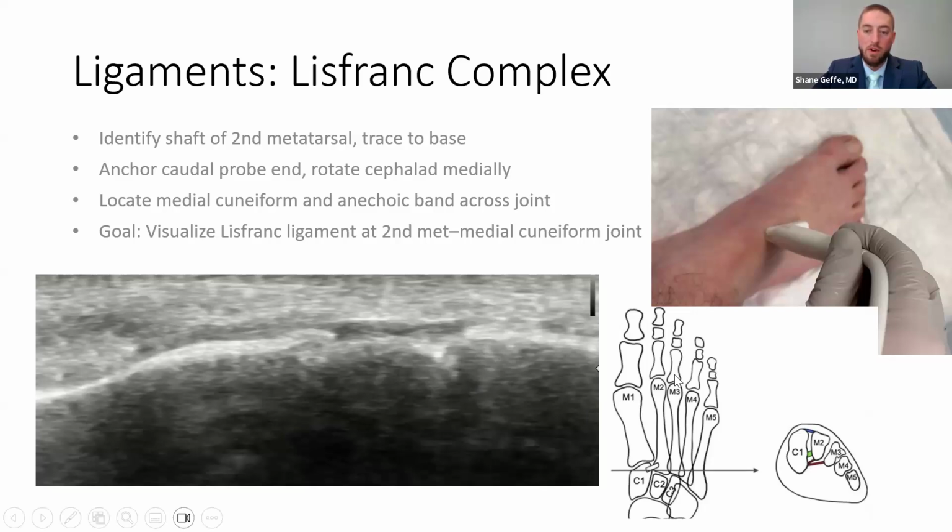So I did want to just reference that the Lisfranc ligament is a complex. It has multiple different ligaments, such as the deltoid, but the easiest to assess and oftentimes the most commonly injured is the dorsal aspect of the Lisfranc. I know it's a small photo, but that Lisfranc component that is typically evaluated really runs from the base of the second metatarsal over to the medial cuneiform.